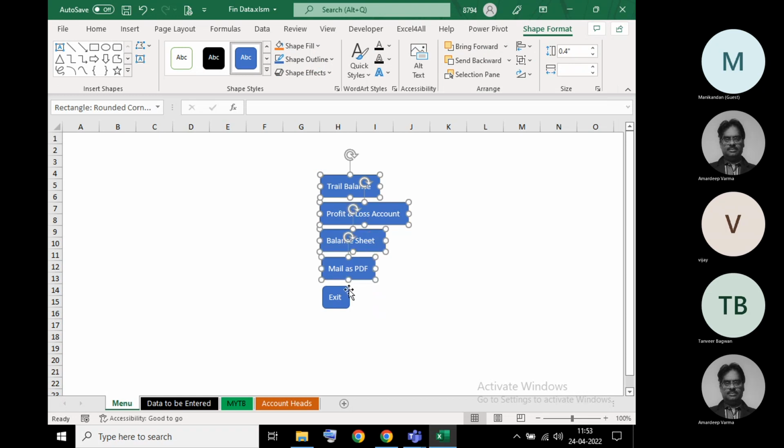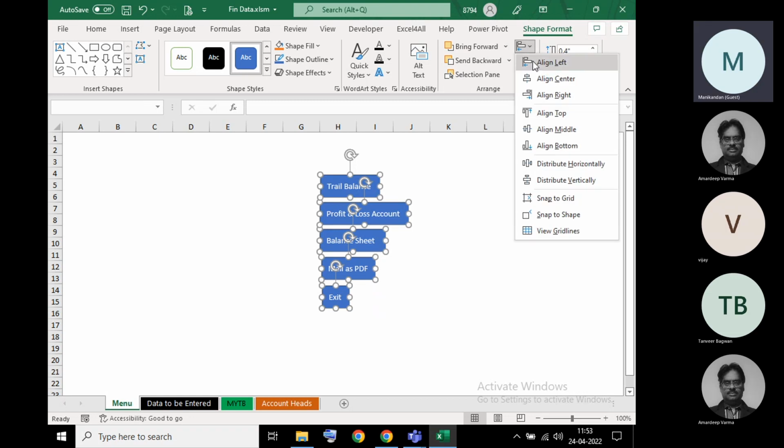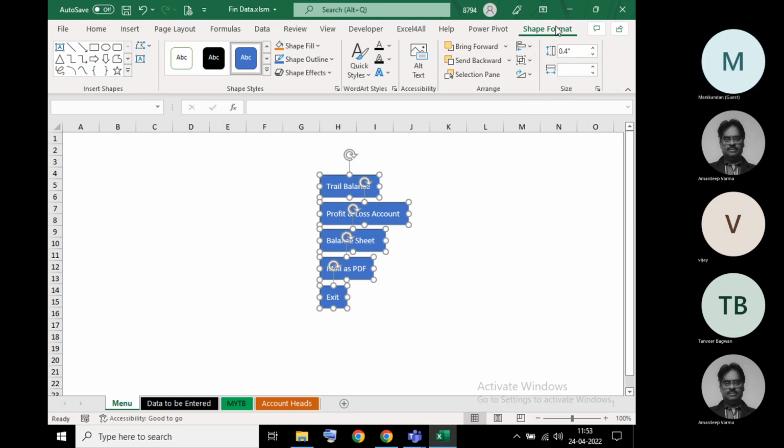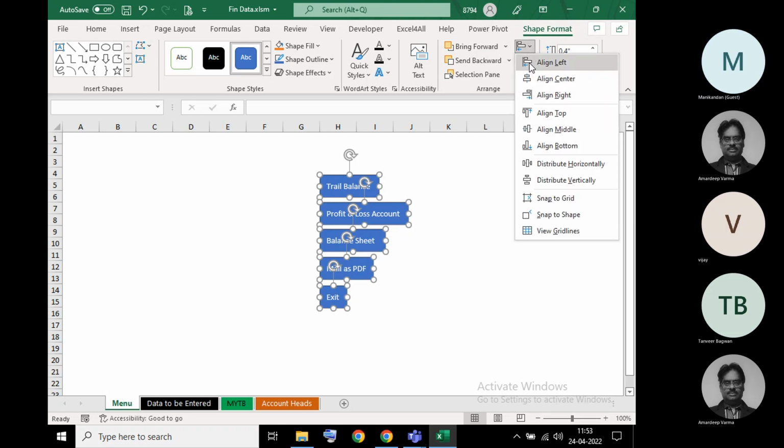In that, Align. Align to the left. You are getting a format tab on the top with the shapes selected. Click on format. Align to the left.